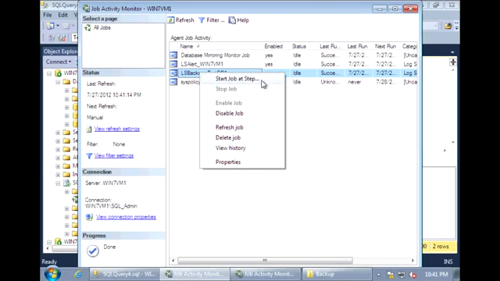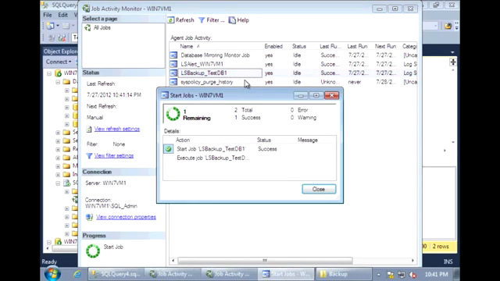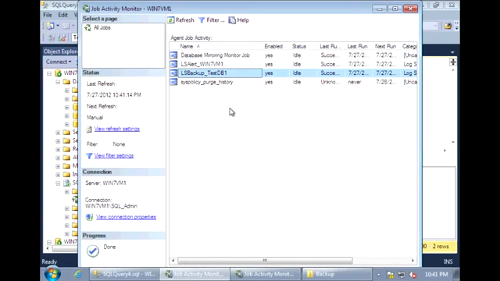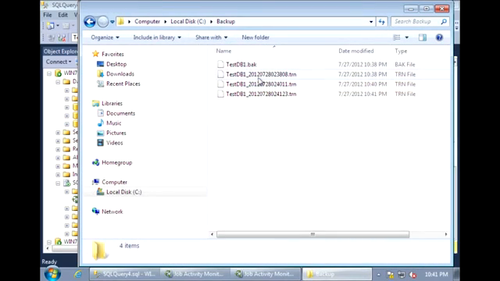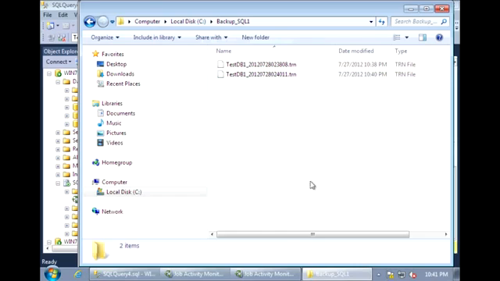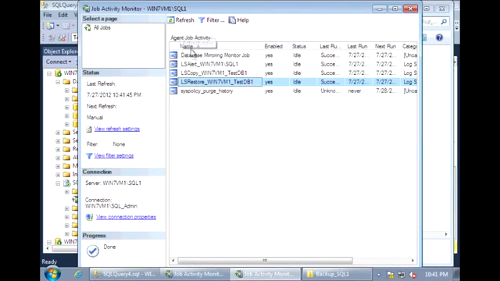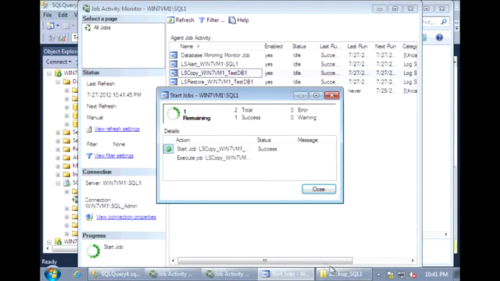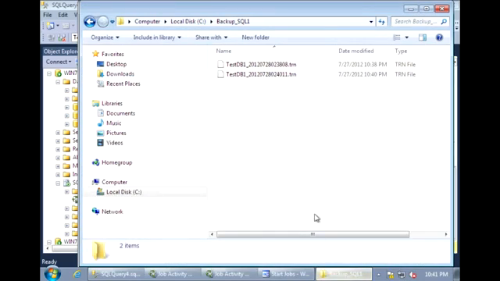So instead of waiting for the schedule to kick off, I'm just going to kick this off manually. So the backup file is created, and we could see that this is the one that we just created at 10:41. Now if we go to the secondary server, that file hasn't been copied yet. So here we can kick this off manually to copy that over. And we see that here it is now.